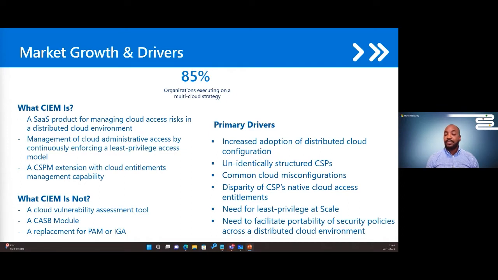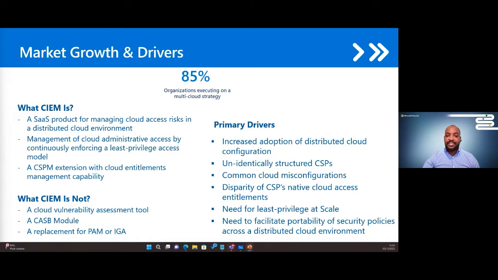If you have something on premises, it won't be CIEM, but we can provide other additional solutions to the market. A CIEM is not a CSPM, even though there are some links between the two, and a CSPM can leverage information coming from a CIEM solution. But CIEM is definitely not a cloud vulnerability assessment tool. It's not a CASB module. It's also not a replacement for a PAM or an IGA solution.